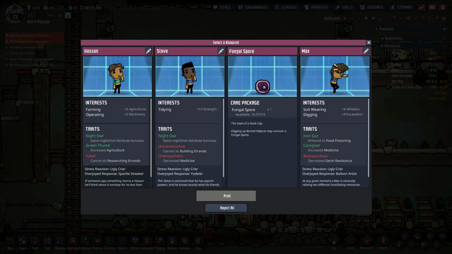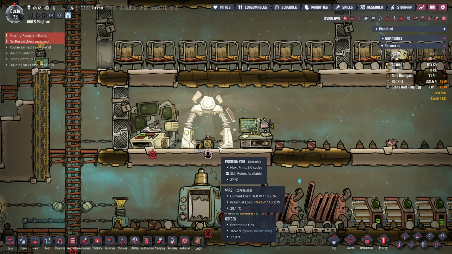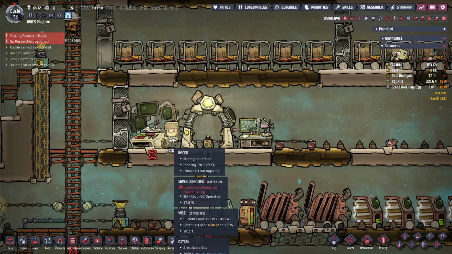But over here with suit wearing and digging, and excavation 4 with athletics of 4, decreased germ resistance, seeing as how we're in that biome, we might want to take Max. So Max is going to get renamed Rocky, with an IE even. Yeah, no copyright infringements here. So we're going to print off Rocky, and we are going to get him started right away.